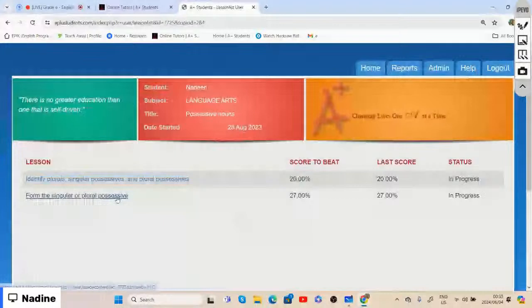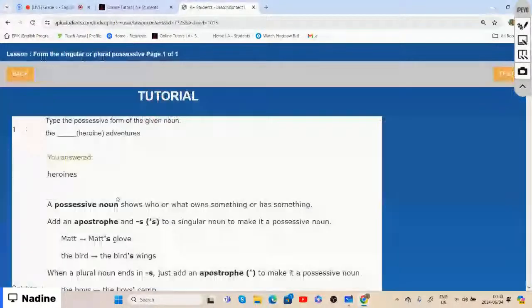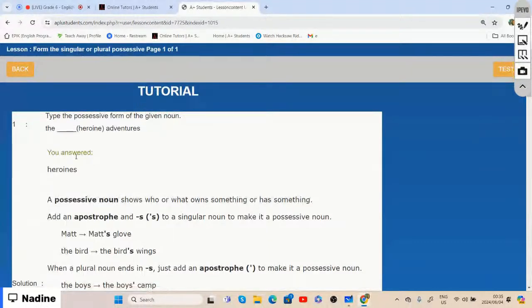So now we're going to form singular and plural possessives. We're going to form it. So we say the heroine's adventures.